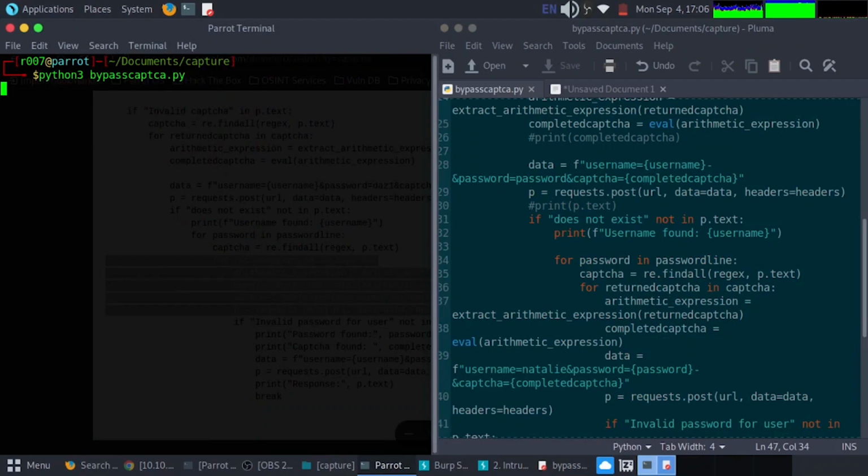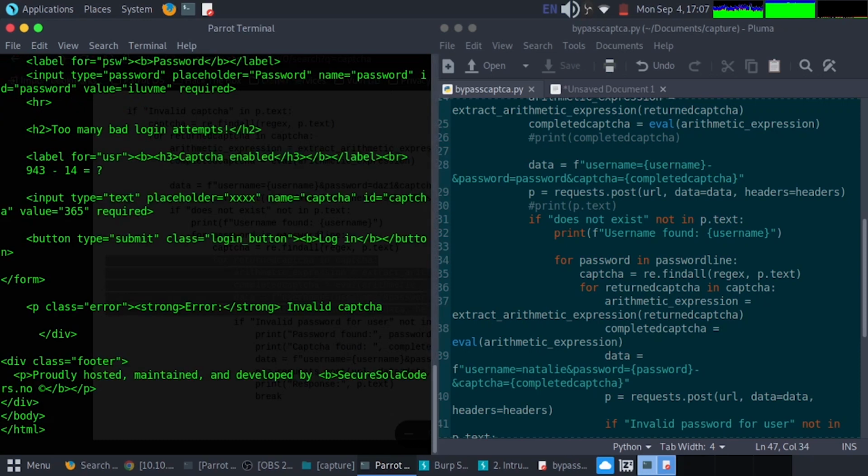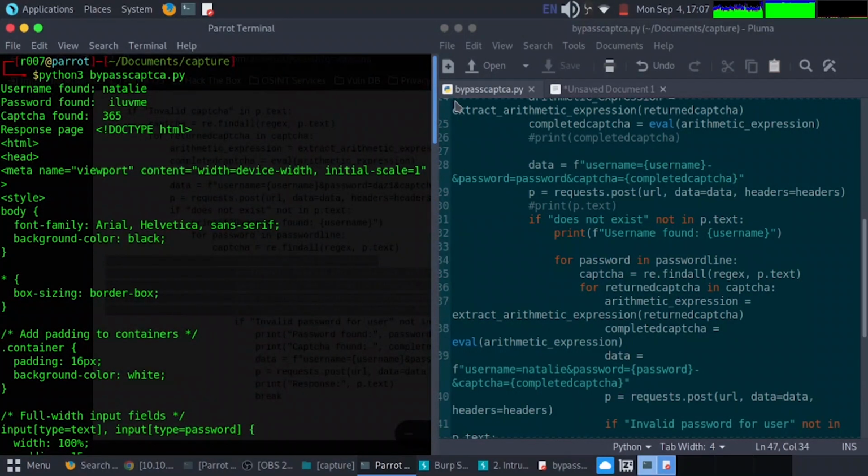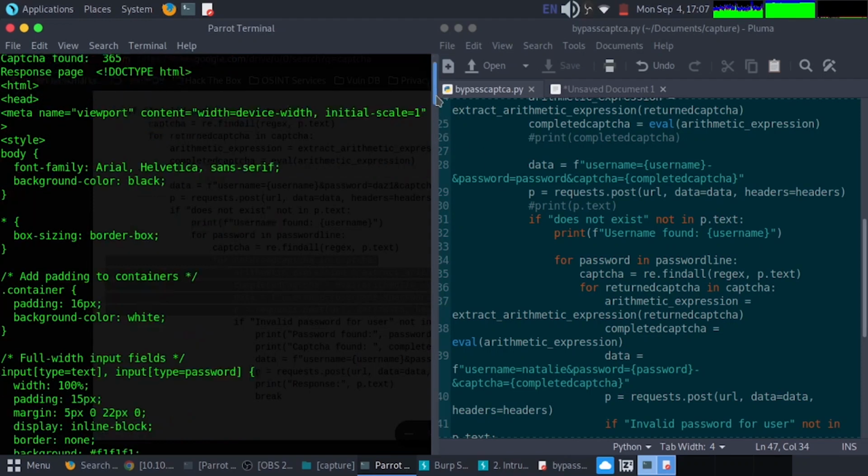So let's wait for the magic to happen. Okay, found the username. Okay, great. So let's scroll up a little bit to see what the request is, if we're lacking something. All right, so we're able to find the username, but this password, does it fit in?